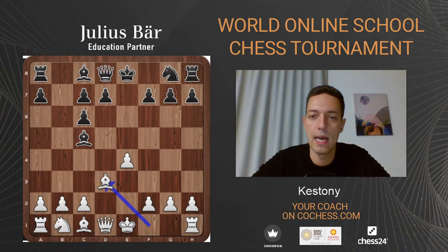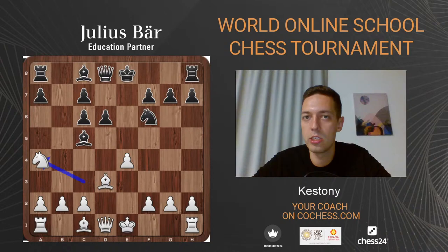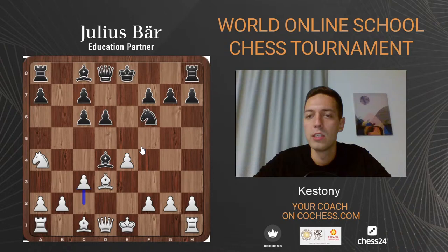For example, d6, knight to c3, I'm going to show you how a couple of games were played, knight to f6, and now knight to a4, asking questions about the bishop. If they were to play bishop d4, we just kick it out anyway. Bishop e5 traps the bishop with f4. So it turns out they have to go back. And here we're going to have the two bishop advantage.